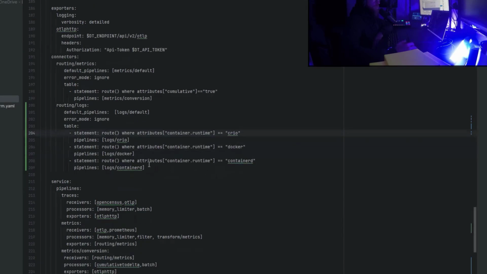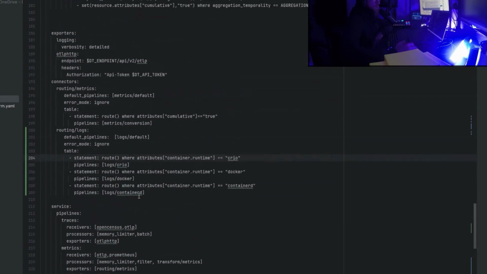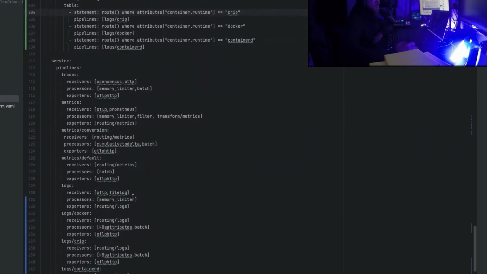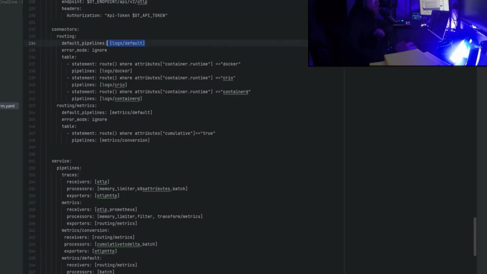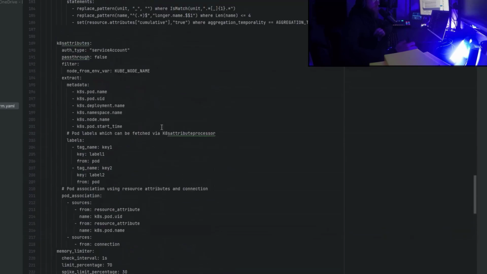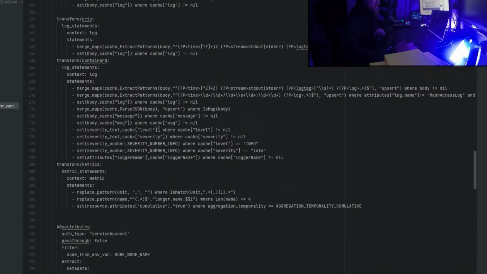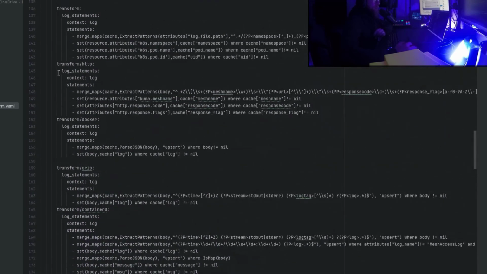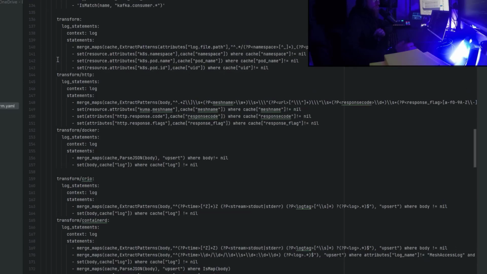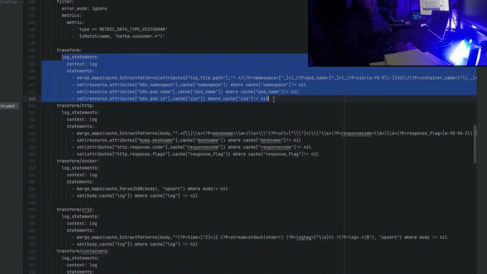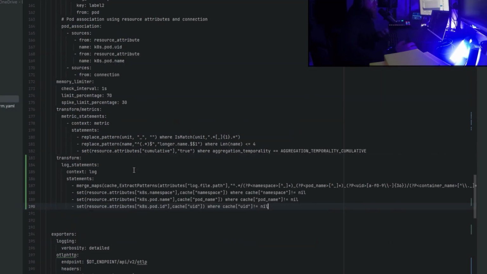What we need to do is to make the transformations. So the first thing that we want to do is for every single collector. I'm going to copy, it will be faster and avoid the mistakes that I did before. I'm going to copy the transform logs. So this one. Here, we're going to name this transform. It's going to be a log statement.